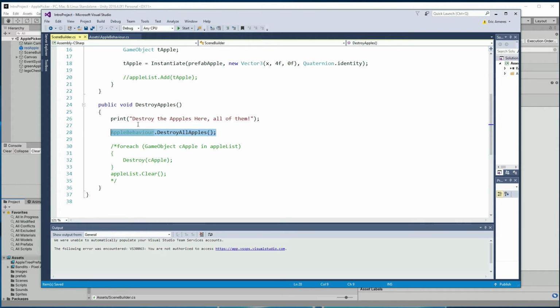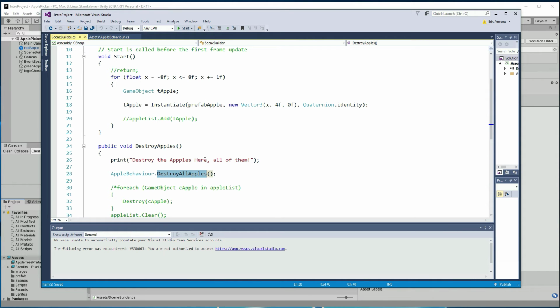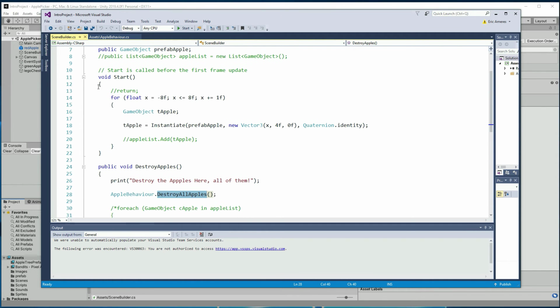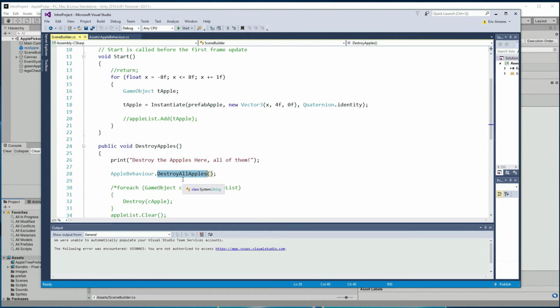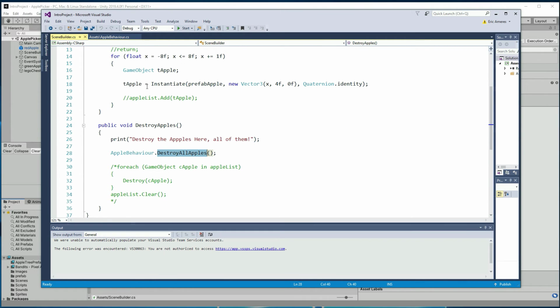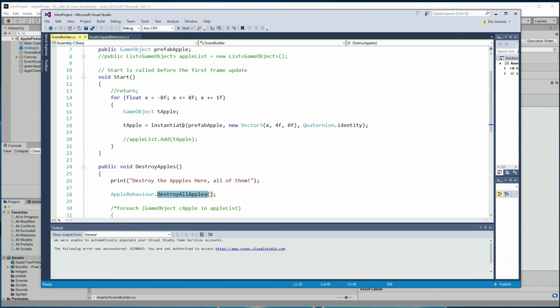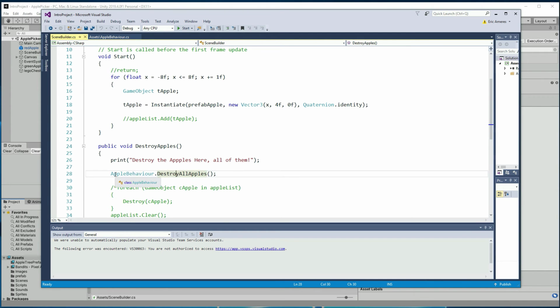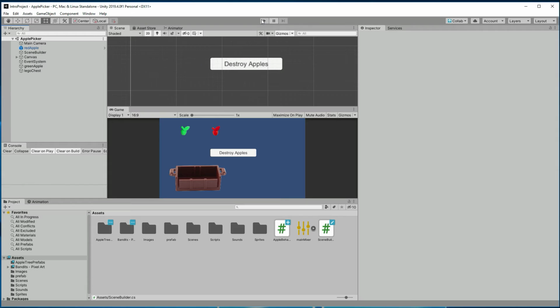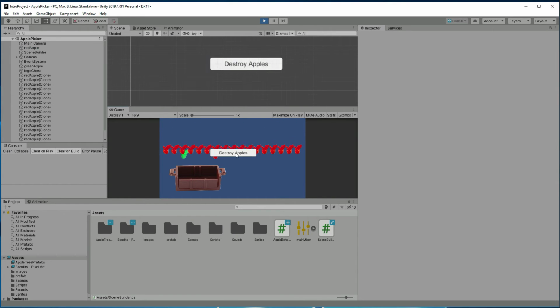So if there is a static method of that class, I just use the name of that class, and then I can refer to the method on that class. Right? So I can remove all of this. I just temporarily commented out, but all of the Apple list management stuff over here can be removed in favor of just calling it as part of that bushel of apples, right? So that this class is now taking care of all of the apples, and then everything works just as you think it would. Okay, destroy the apples, and they get destroyed, right?